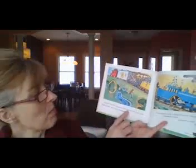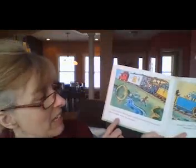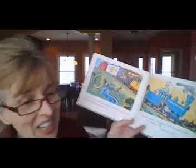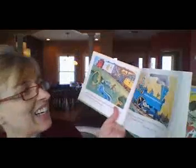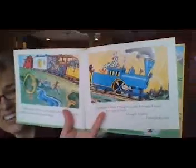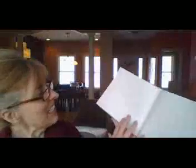And the little blue engine smiled and seemed to say, as she steadily puffed down the mountain, I thought I could. I thought I could. I thought I could. And look at the clown riding along. Yay, we're doing it. We did it. We did it! That's the end of the story.